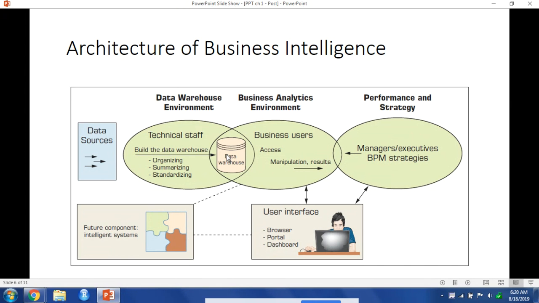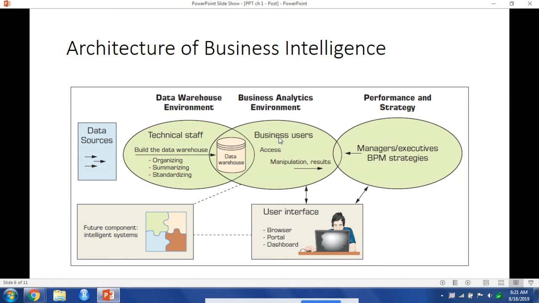And you organize that data into the data warehouse. So the next phase is the business analytics phase. Here is where a data analyst or database analyst will query that data warehouse, manipulate the data, and produce results to share with the managers and executives. Also build the interactive dashboards at this point.